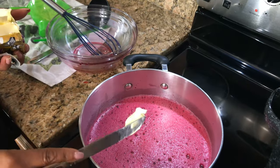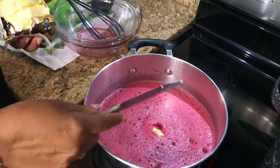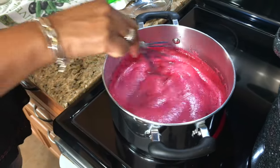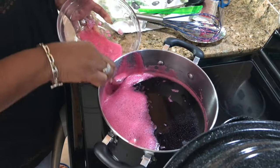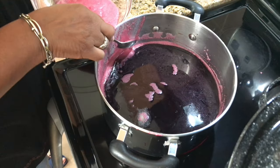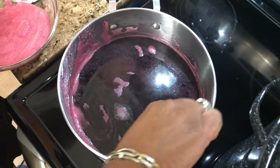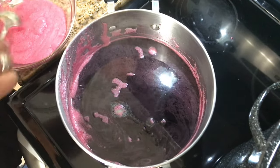I'm going to put a little bit of butter in there — that's to help with the foaming, to cut back on that. You just want to skim it off. You can smell the spices in there, it smells so good. You just want to make sure you get all that stuff off of there.